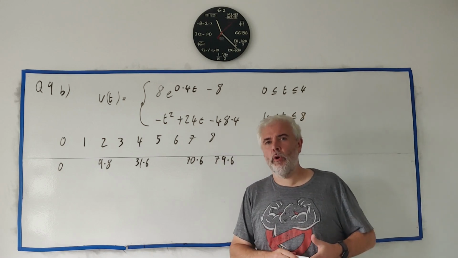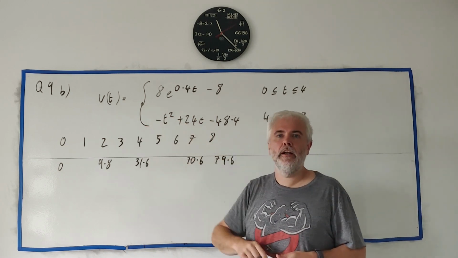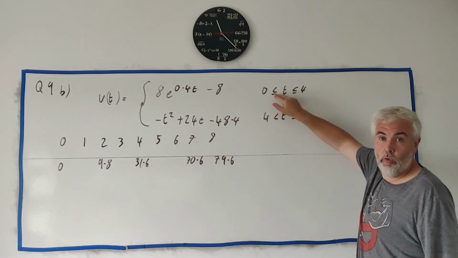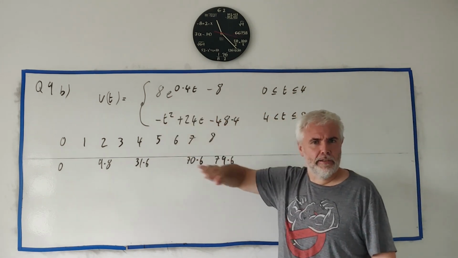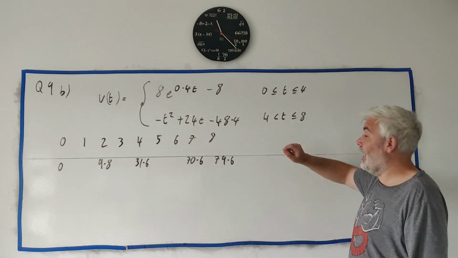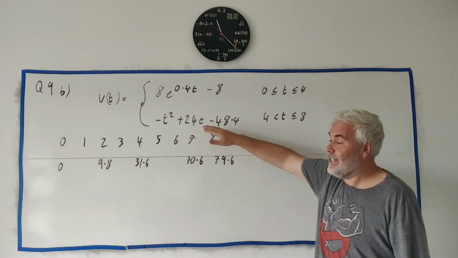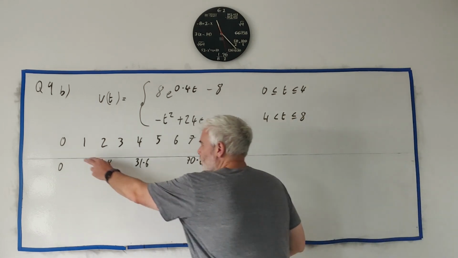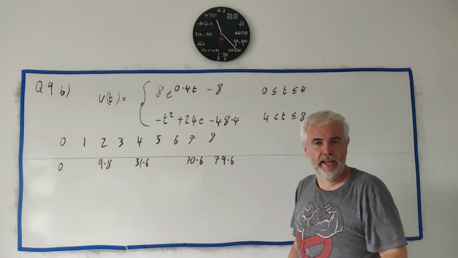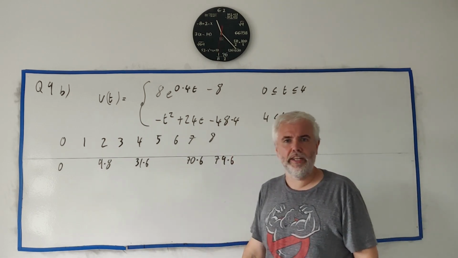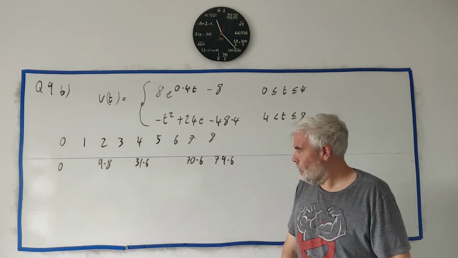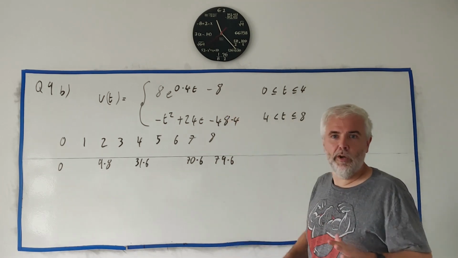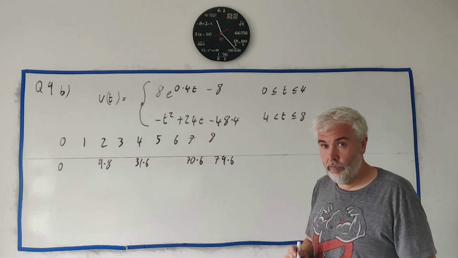Right, in part B, we're given this equation here to tell us how fast the car is going. In the first 4 seconds, between 0 and 4, this equation will tell us the velocity of the car. And in the last 4 seconds, between 4 and 8, this equation here will tell us the velocity of it. What they do is then, they give us this table, 0 all the way up to 8 each second. They've given us a lot of the answers already, and they want us to fill in the other numbers. Should be fairly straightforward here. Except for how weird the equations look, there's nothing too difficult here.